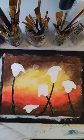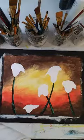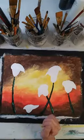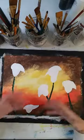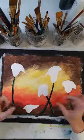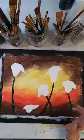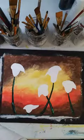Tim says, looks great. Thank you, babe. Estelle says, I think they also come in yellow, pink, and blue. Yes, Estelle, I actually did another painting of small calla lilies that were yellow, from a photo I took myself just at the grocery store. It was awesome. When I walked in, I saw all these beautiful flowers and I was snapping pictures. And then I painted some yellow calla lilies. So you're right with that. Blue, I don't know if I've seen those, but that sounds gorgeous. I would love to see that.